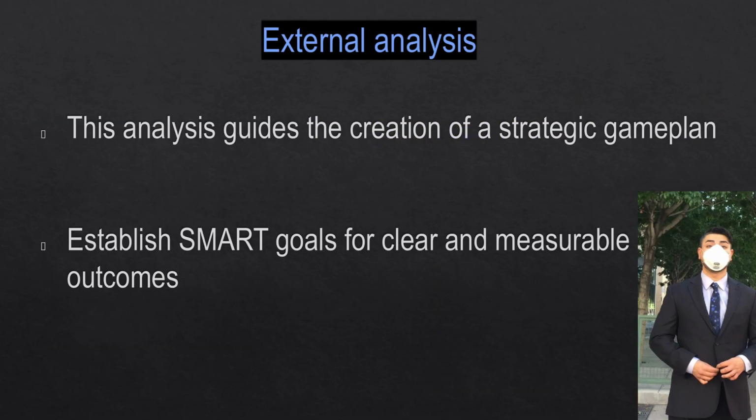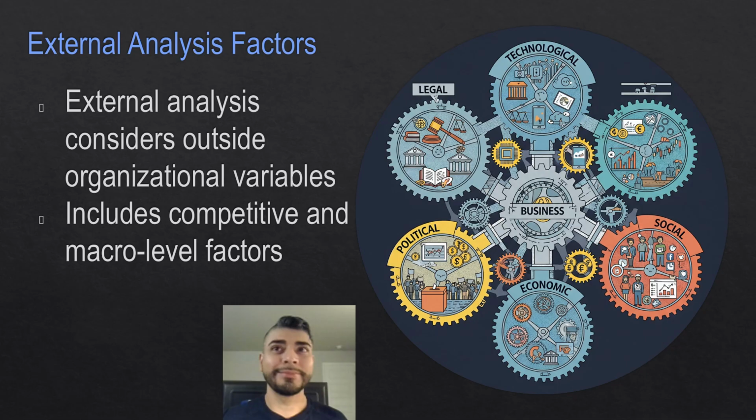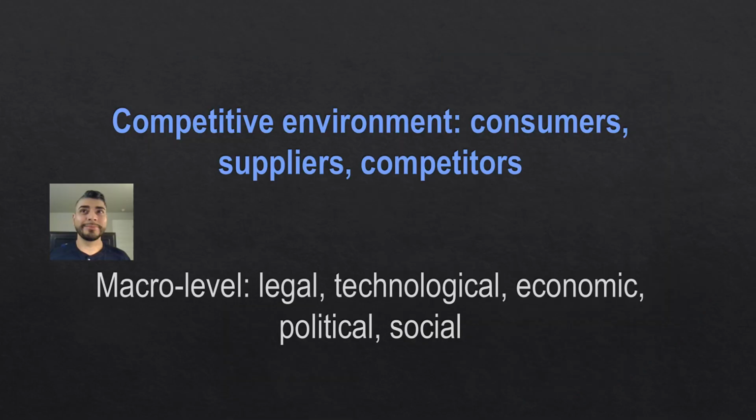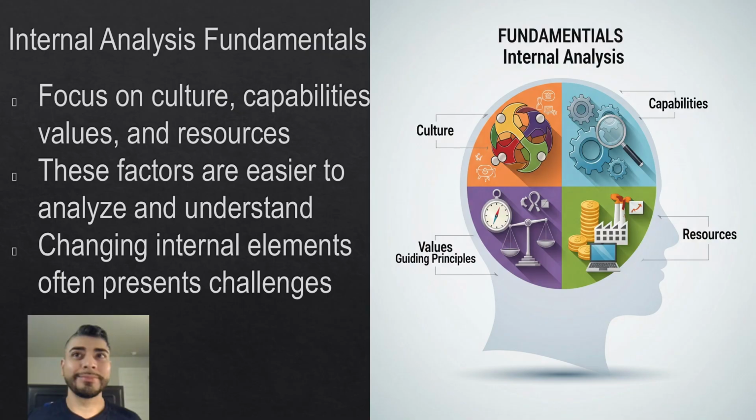External analysis. This analysis will guide the creation of a strategic game plan. You want to establish SMART goals for clear and measurable outcomes. What does SMART stand for? Internal factors would be culture, capabilities and values, resources. These factors are easier to analyze and understand than external factors. Changing internal elements often presents a challenge.